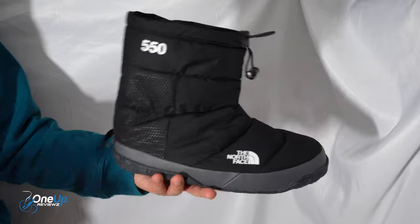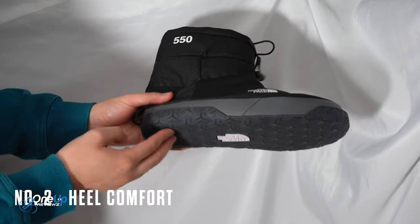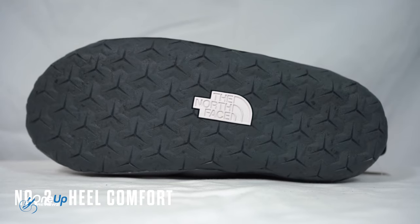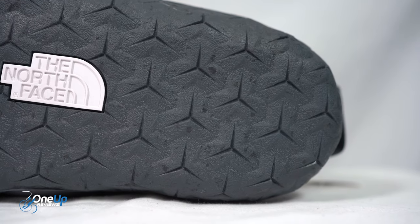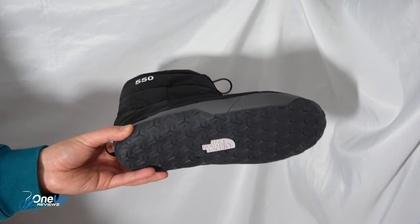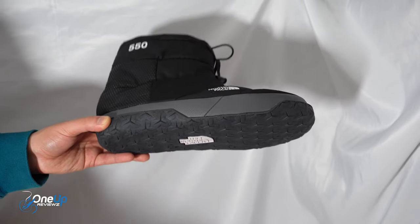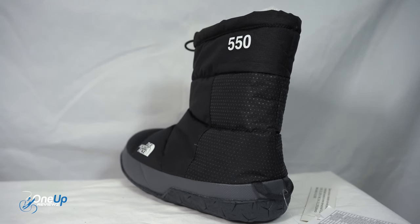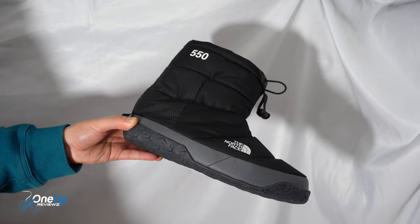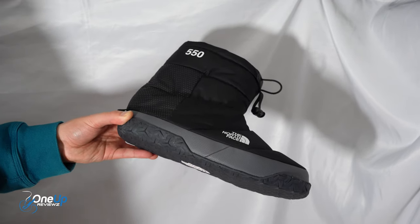Number two, if you wear it down too long and you put a lot of the weight of your heel down, it's not the most comfortable — it tends to cause pain after a bit. So I don't recommend putting all your weight on your heel when wearing this, and that kind of goes back to the point of it being a campfire shoe, because you're going to be wearing it sporadically.